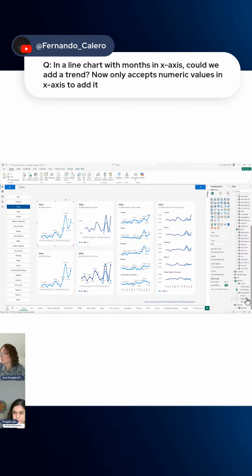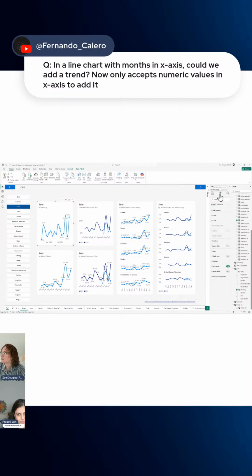The trend line is looking for specific conditions to be met, and one of them is a continuous axis. So if you bring in that column for the monthly, you can now have that trend line ability also brought in.